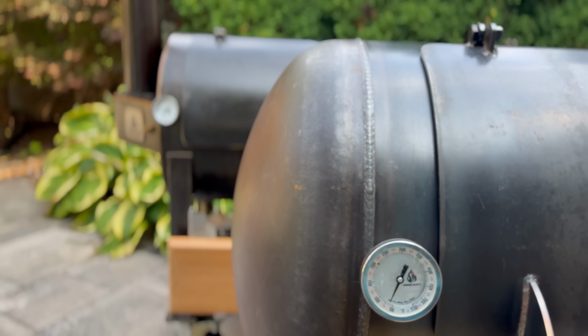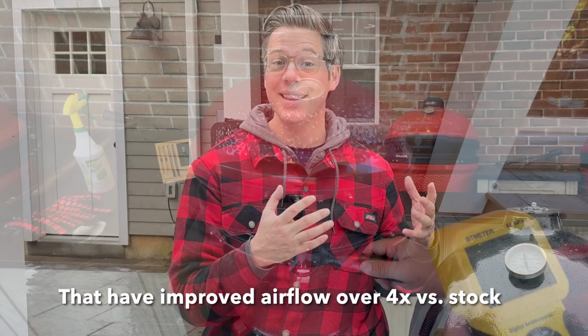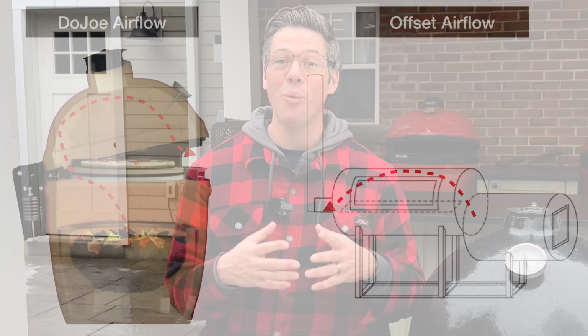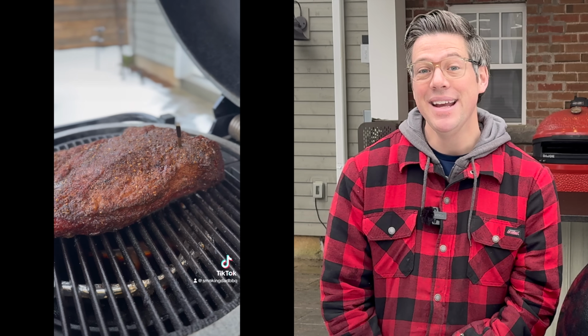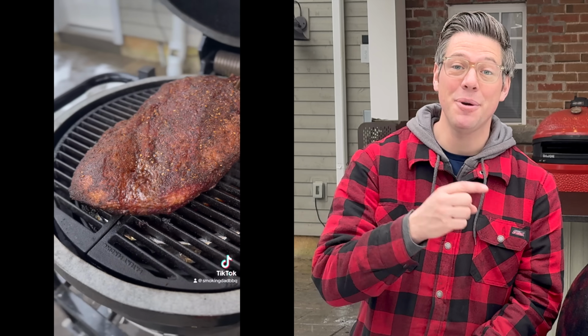The reason why I have offset smokers is to use these as a baseline for how close to the pin I am getting. So I'm going to restrain myself from throwing a whole bunch of tricks at the Goldens Cast Iron Kamado, like my double indirect or using the dojo or water pans, and try and stick to a good old-fashioned Kamado brisket so I can see how and where it ranks, and if any of those solutions that I've developed need to be something that I try and incorporate into future briskets. So without further ado, let's get our brisket ready and fire up our smoker for today's brisket on the Goldens Cast Iron Kamado.